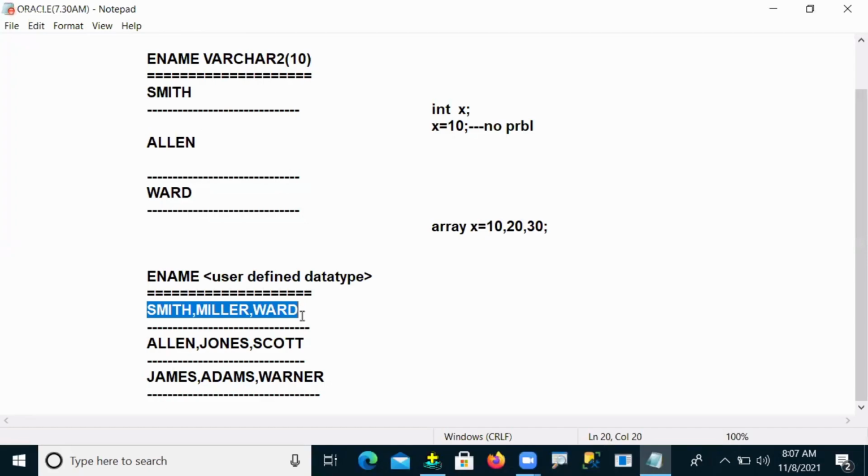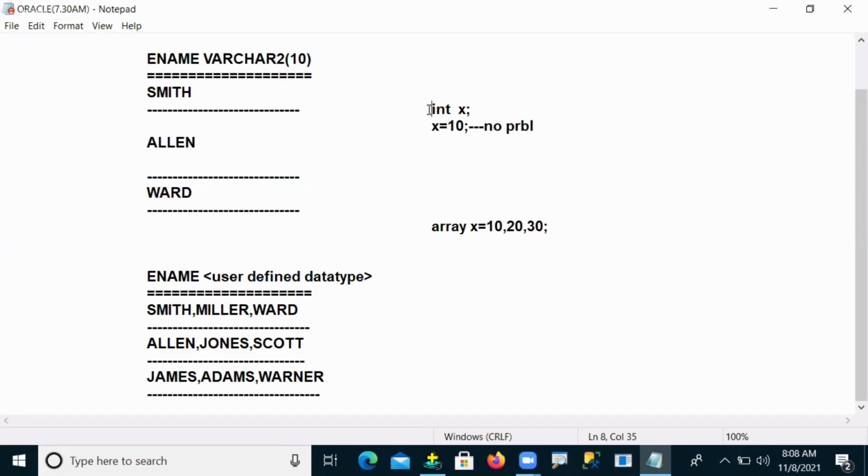So predefined data types always support single value storing purposes only. But whenever you want to store multiple values in a column of each row, then you can use user defined data types. That is the concept of user defined.